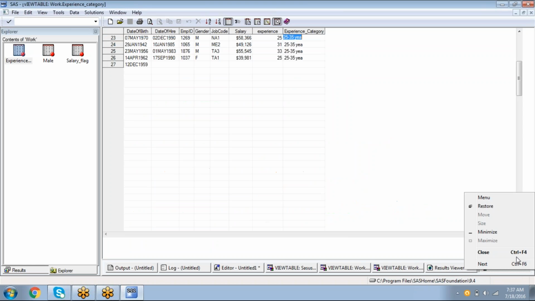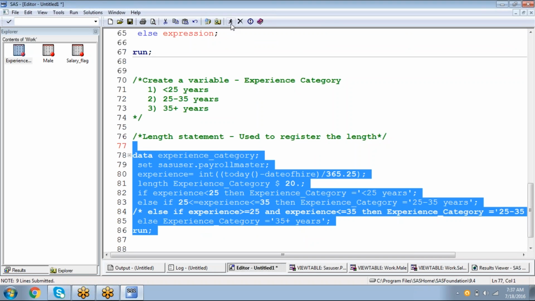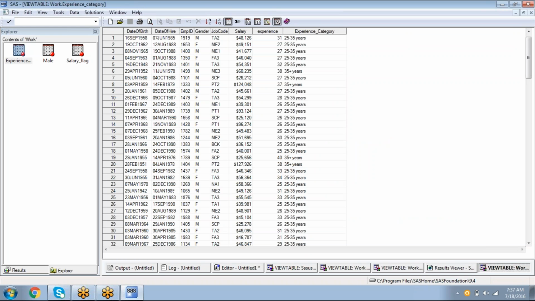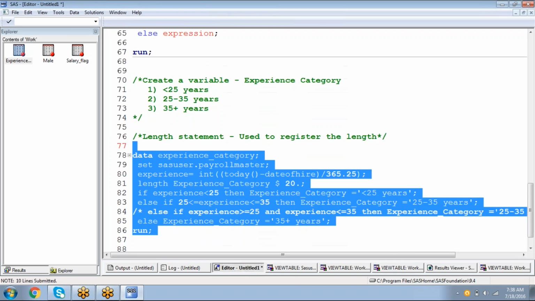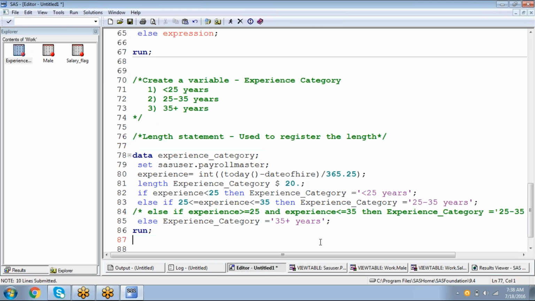Now let me execute this program. Now you get the proper output. Any questions so far?